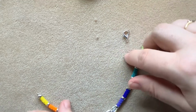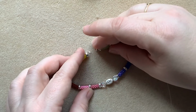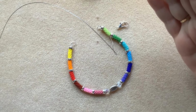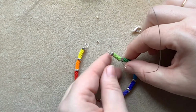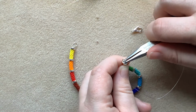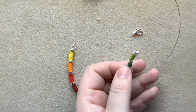But before we crimp anything, we're also going to make sure that this bracelet will actually sit in a wrist shape, because what a lot of people do is they snug everything up and then they crimp it and don't realise that you actually need a little bit of space between your beads for it to be able to curve. So now I'm happy with that. I'm just going to squish that crimp flat. There, make sure it's nice and squished.